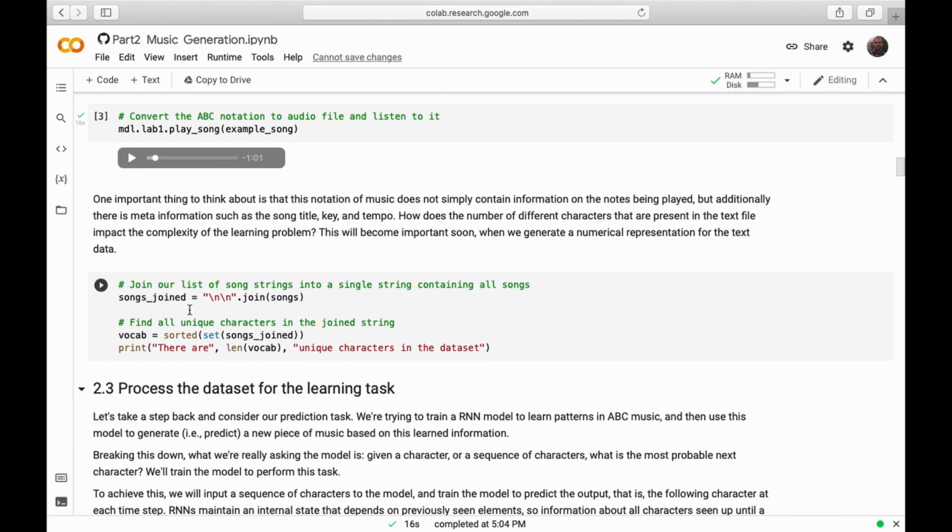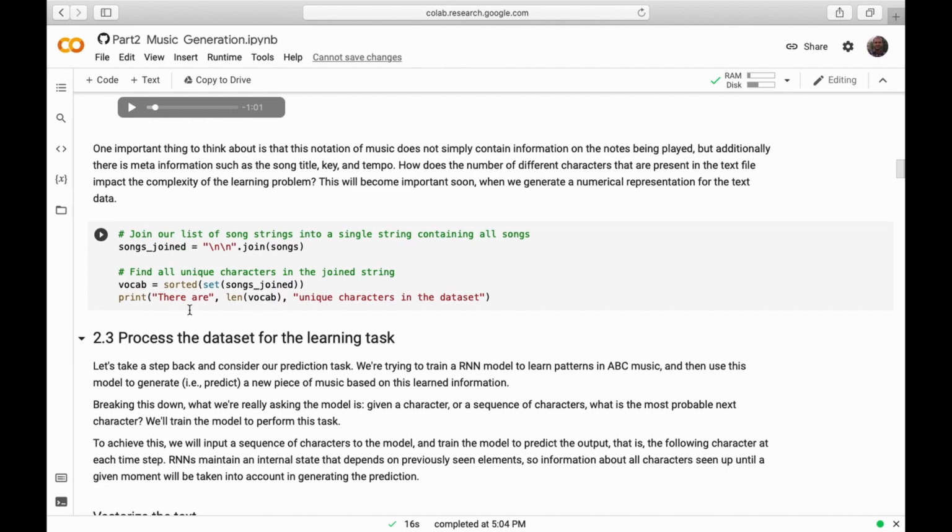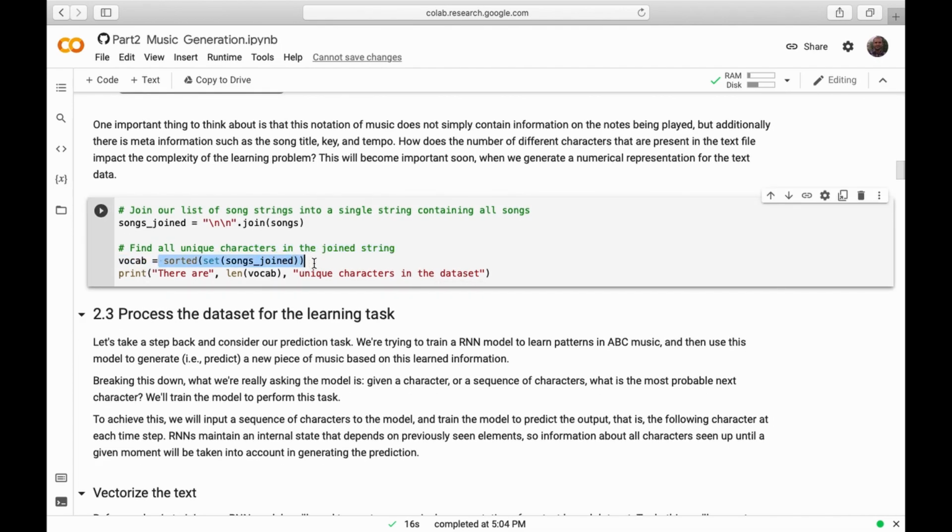So the next thing we are going to do is join all of the songs and make a single variable, songs_joined, and then we do sorted(set(songs_joined)).